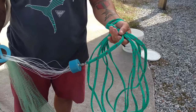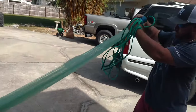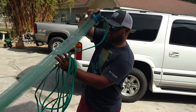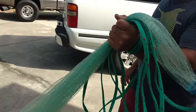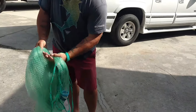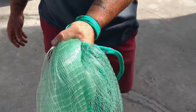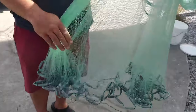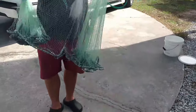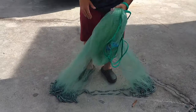He's got it pulled up in his left hand. Now he's going to back up and stretch the net out, make sure it's just straight so the brails aren't twisted. The brails are the lines that go from the horn down through the lead line. Now he's going to grab it a foot from the horn with his left hand — same hand the coils are in. He's going to walk toward it and grab it waist high. He's going to take his left hand and just grab the rest of the net in that same hand, so there's two folds just wadded up in his left hand. Now he's going to spread it to clear the net and make sure there's no tangles in it. He's going to spread it about half and half. The good thing about this is you can just set that on the ground while you wait for bait or whatever you're about to throw on.